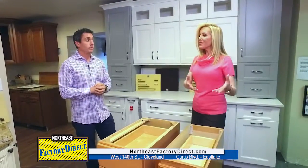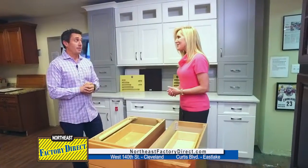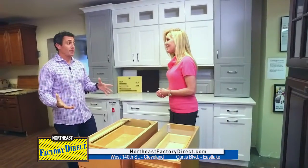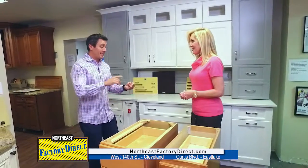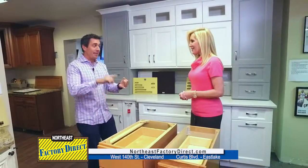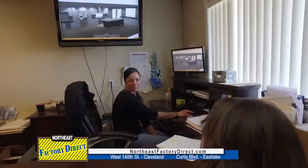Are your deals as good in the kitchen cabinets as with all the furniture? They're even better. It's not uncommon for us to save somebody $10,000 on their kitchen. And with that savings, they could buy a bedroom set, a hot tub, a living room set — that really makes us feel good. That's like a whole new house. The markup on cabinets is insanity, so come here first. Absolutely.